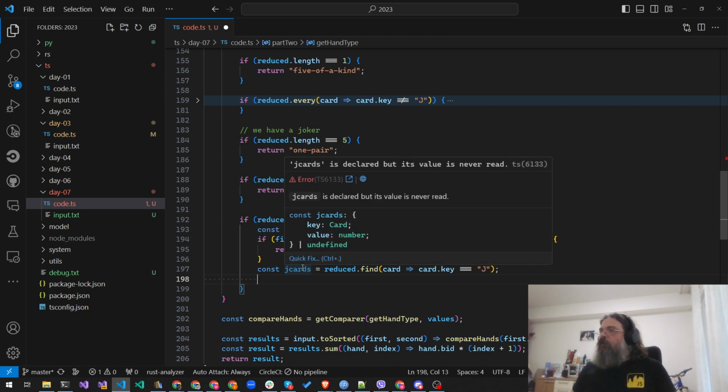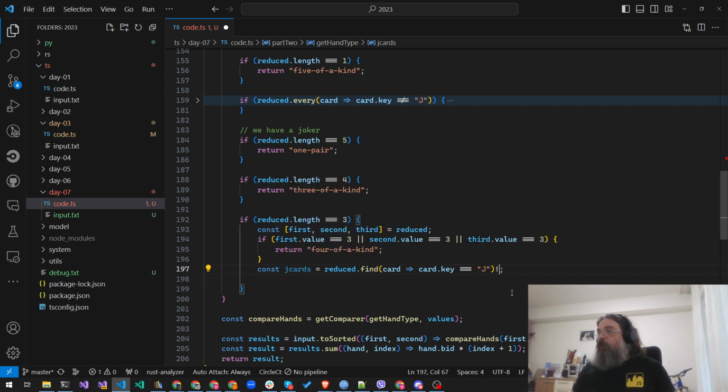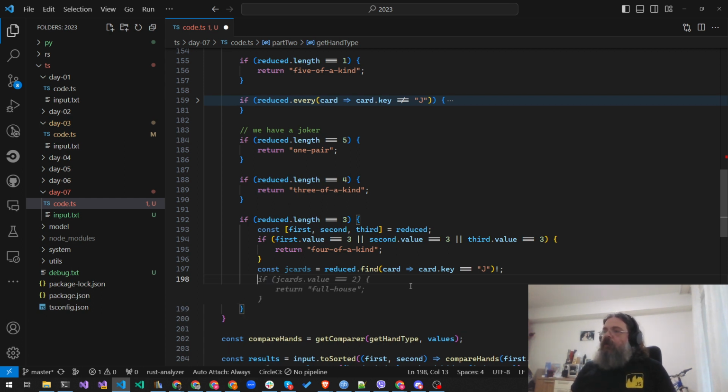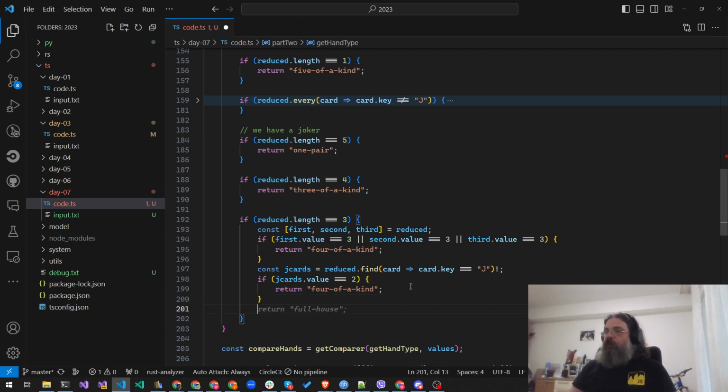And it's going to say that it's undefined, but it cannot be undefined because we know that. And say, if we have two jokers, then it's not going to be full house, it's going to be four of a kind. And if the value is not 2, it has to be 1, because it's not 3. We took care of that, and otherwise it's a full house.